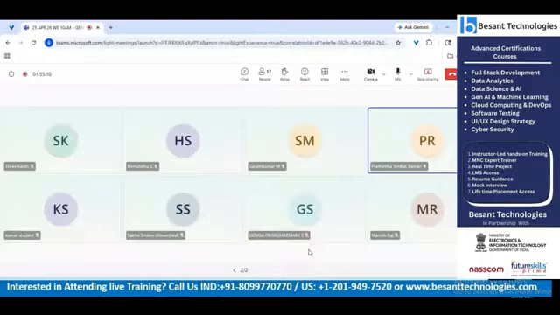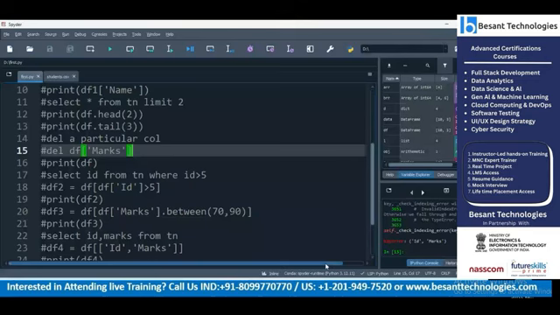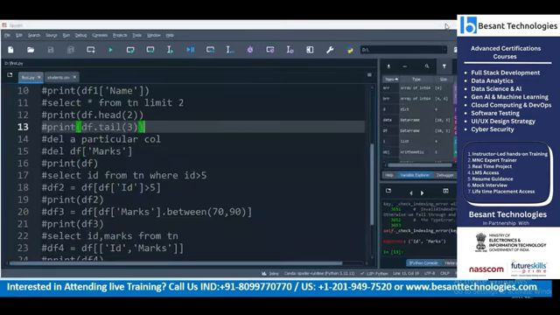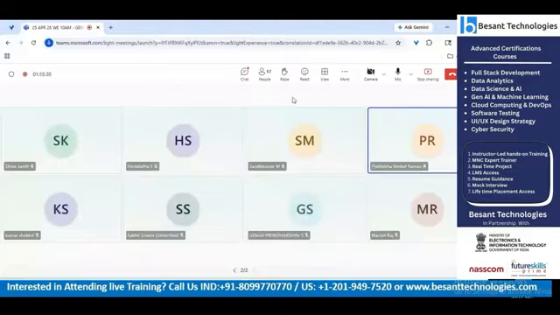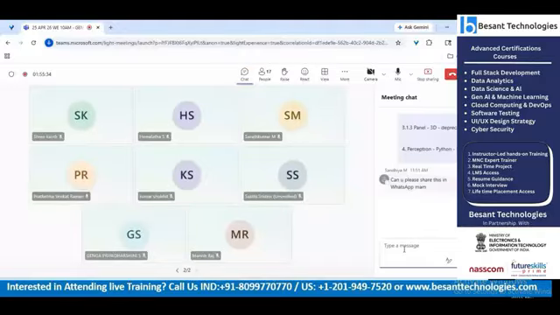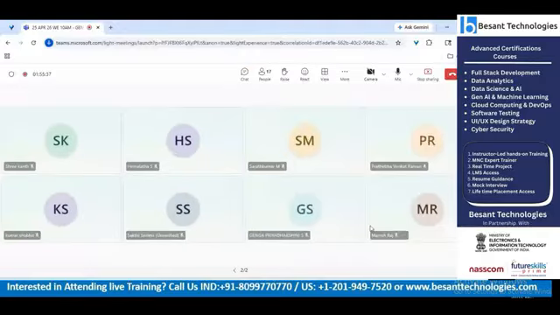NumPy and pandas. Are you able to understand, Pratipa, what is NumPy and what is pandas? Yes, ma'am. To some extent, I understood, but ma'am, I have a doubt in data frame. Only after we run the program and we get the result output as a boolean, then only we'll be able to convert it to data frame. Before that, is it possible to know whether the output will be a boolean? I'm able to understand actually, Pratibha, but you are learning right now.